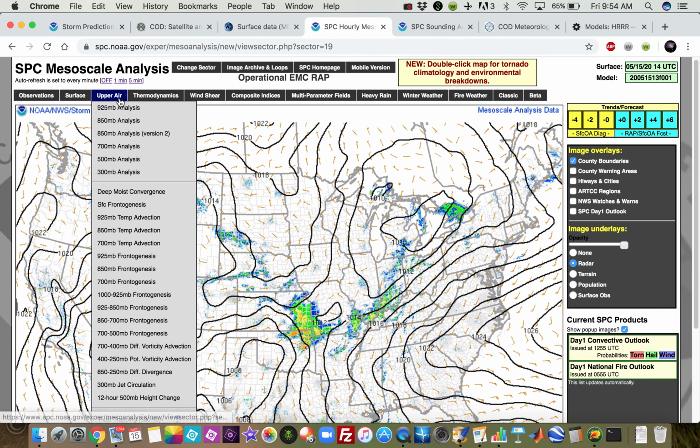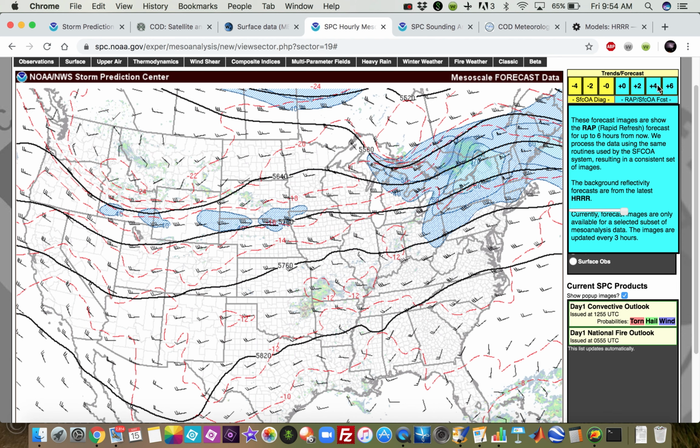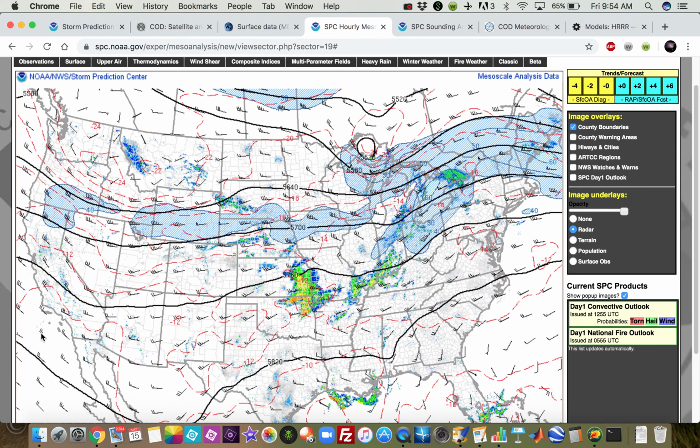But let's go ahead and take a look at the background pattern and see if we can get a little more information here. Pretty much zonal flow. We have this subtle shortwave moving through the flow, a little bit on the weak side. 25 knots here over Oklahoma and into the Texas Panhandle, with even weaker winds out to the southwest. This is not what we'd like to see in May if we're excited about severe weather. We usually see much stronger troughs than this, those bowling ball type troughs over the western part of the continental United States. This is more of a June pattern, more of a summertime pattern that we're seeing here in the middle of May.